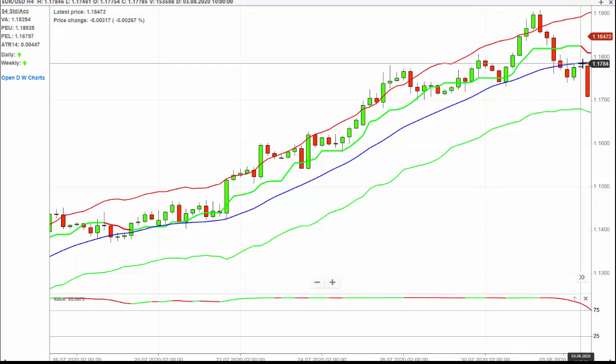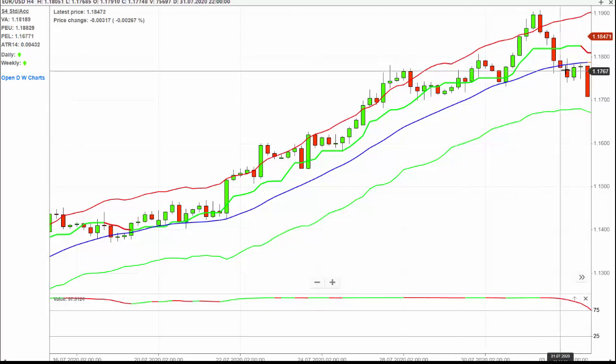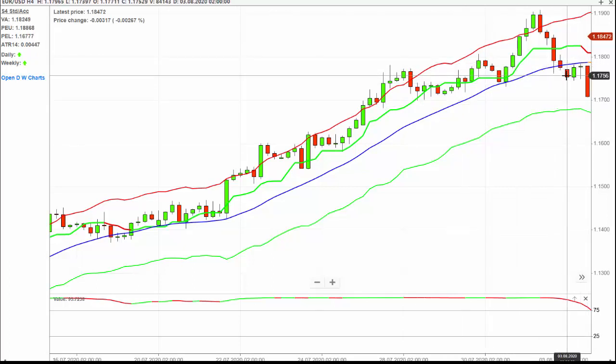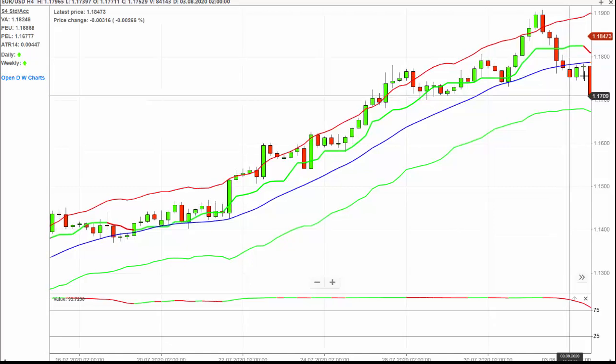Number two, you've got a blue line here. This is the intermediate trend. When it's blue, it's suggesting it is up. When it's orange, it is suggesting it is down. It's blue. Okay, so that means that if we're going to take a short, we're going to be going against that direction. Not particularly clever, particularly when the daily direction's up, the weekly direction is up as well.